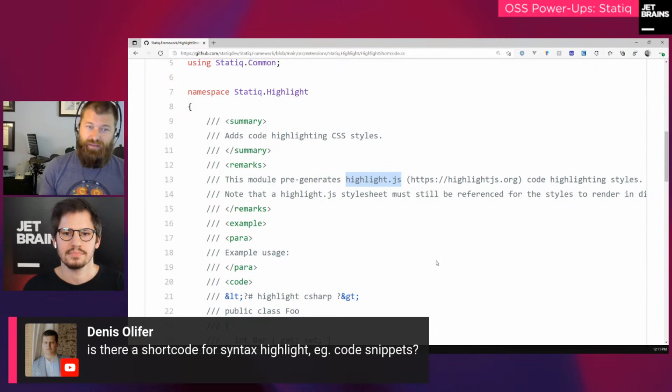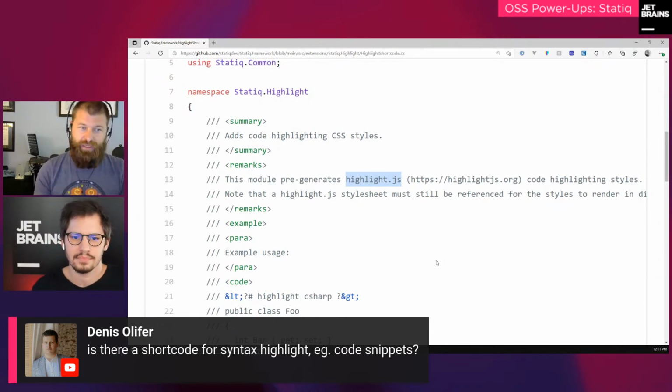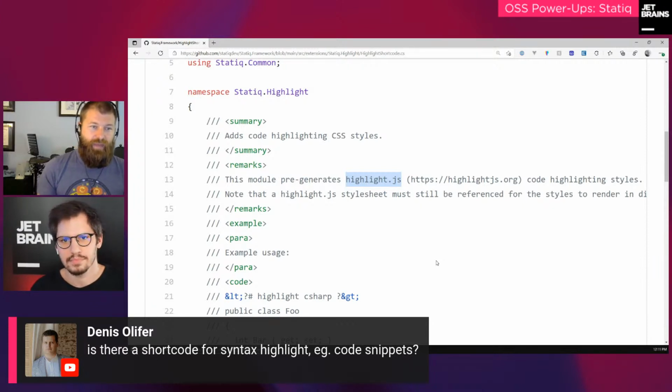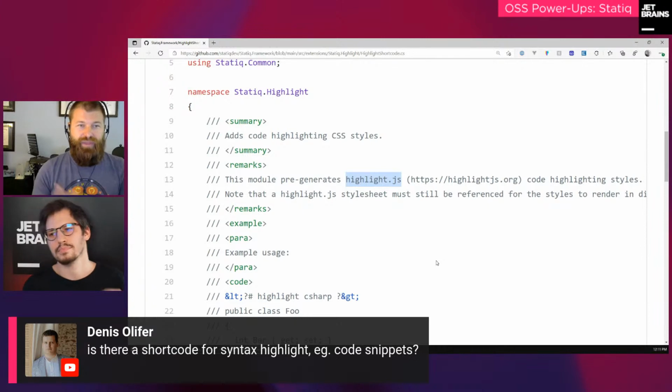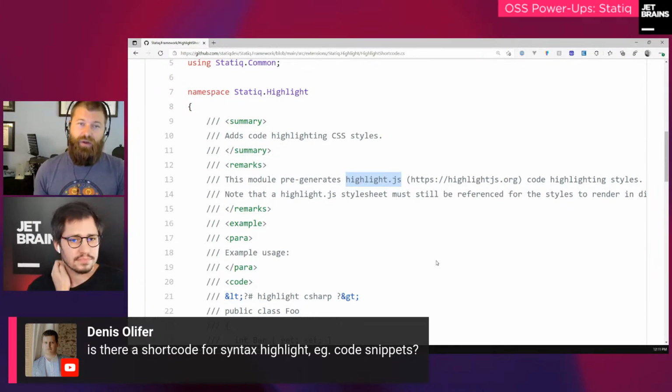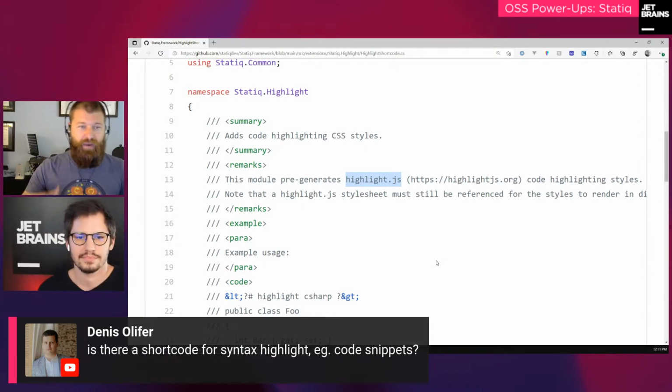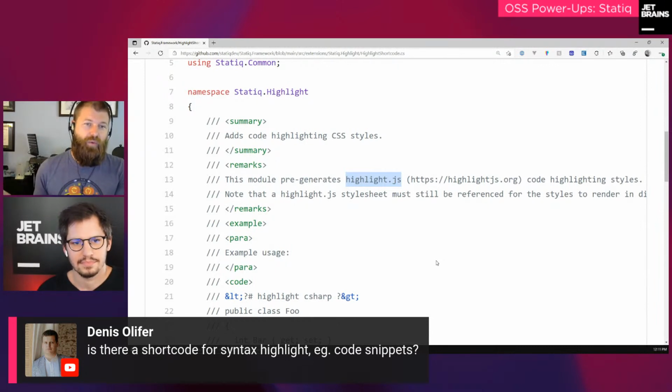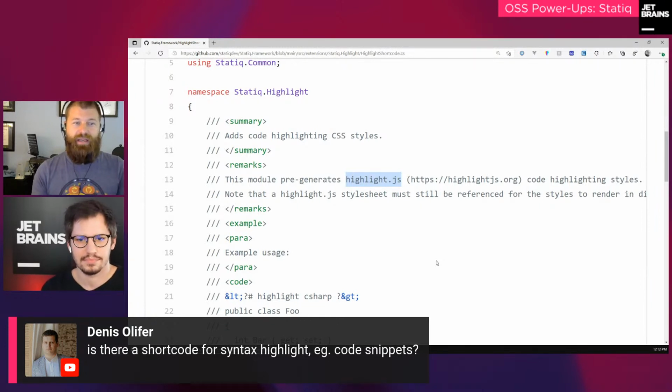A lot of people do that entirely on the client. They'll have an HTML code element with some code in it, and then they run a JavaScript app on the client that finds your code elements at runtime and inserts your CSS rules into the DOM as appropriate. Because that can be time consuming, especially if you have a lot of code, this will move that work to your generator process. When either the highlight shortcode or the highlight code module is done, you end up with HTML that already has spans with those CSS rules for highlight.js applied. So you don't need to run highlight.js on the client. You just need to get your highlight.js syntax highlighting style sheets.